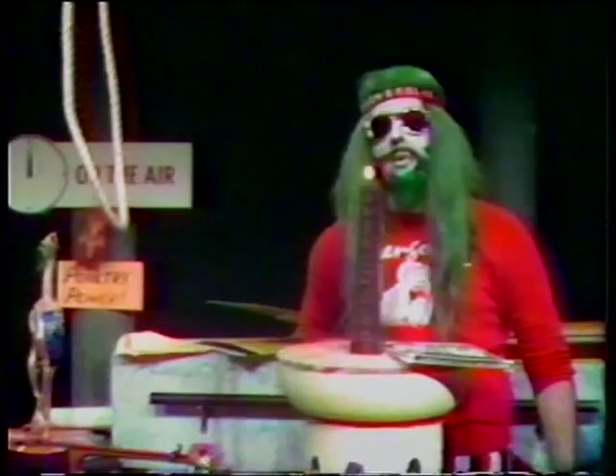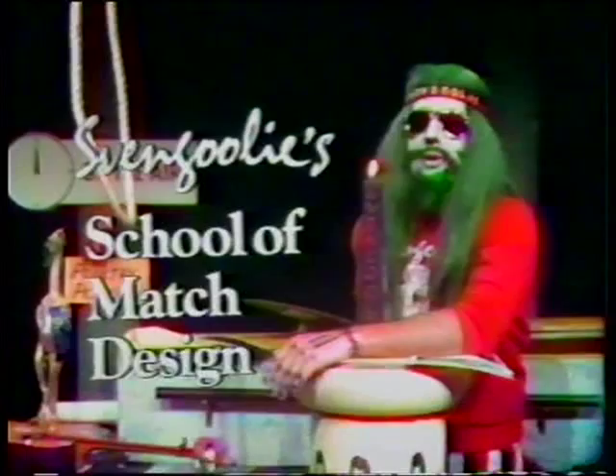And if you decide to take the full course, you'll be spending the next 13 weeks in the stifling Swangooli Match Design Institute and Bake Sale. There's a picture of it — now that was taken right before the fire. Now of course it's a charred black crumbling structure, which proudly displays the motto: 'Non est burnum jointus cadumbo' — or in English, 'Close cover before striking, you moron.' Yes, Swangooli School of Match Design: another tedious effort of STD Enterprises.